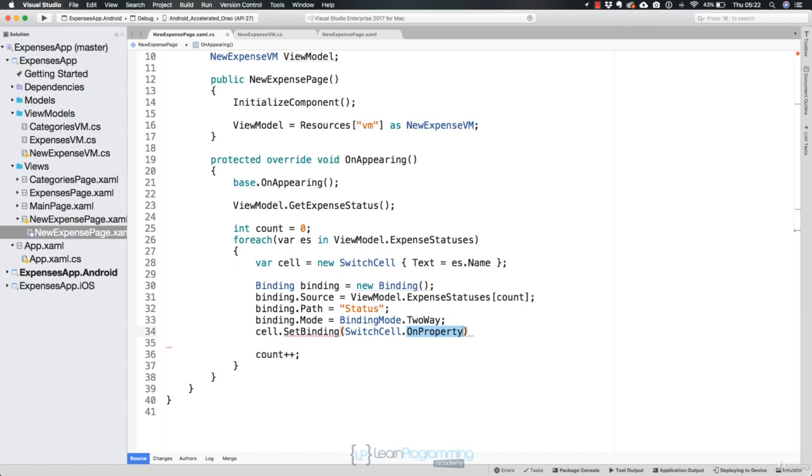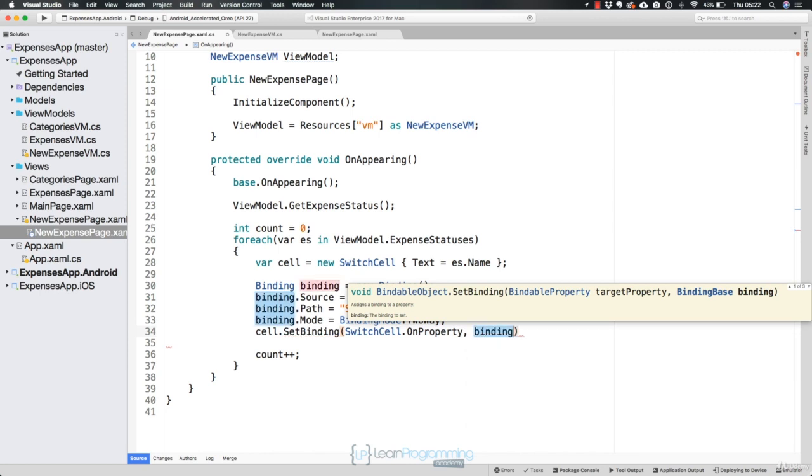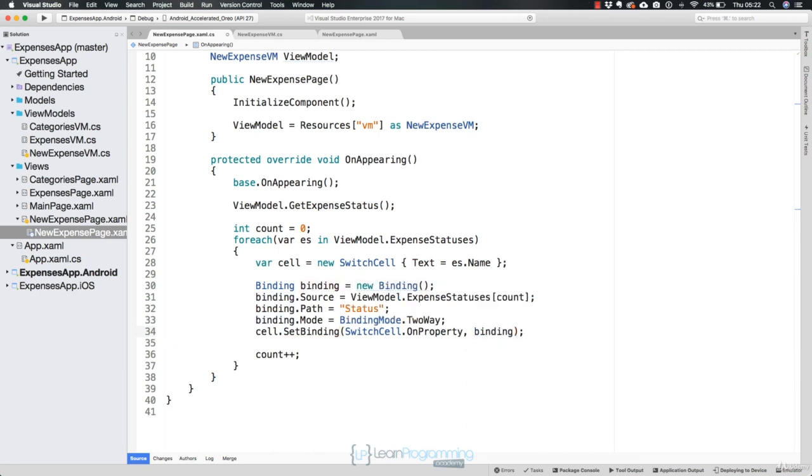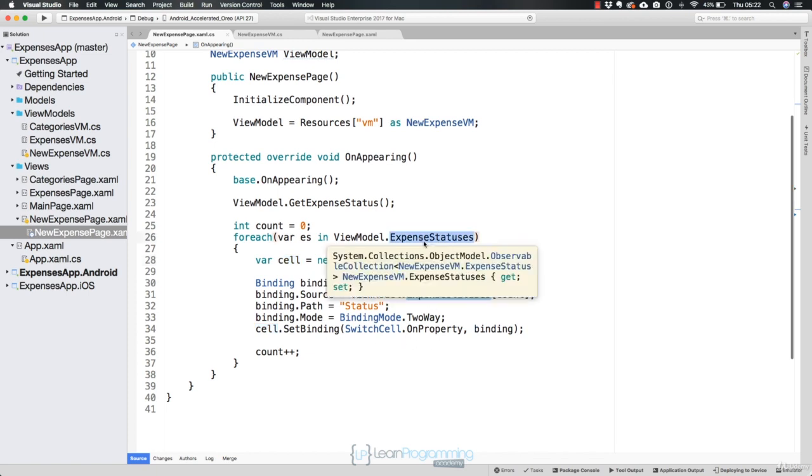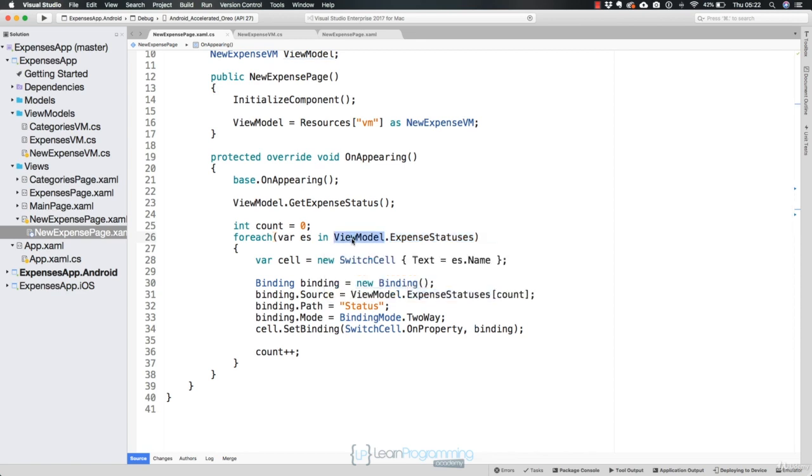So the on property. And simply set the binding to the binding variable that I have, just like this. Now I have created a cell that has that binding to a particular element inside of my expense statuses observable collection from my view model, and it's already setting a two-way mode.